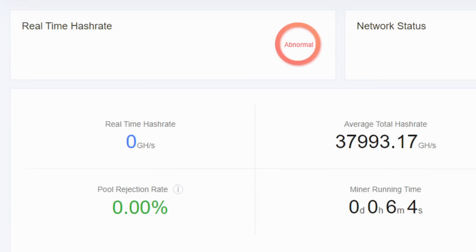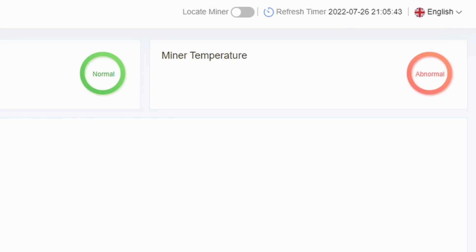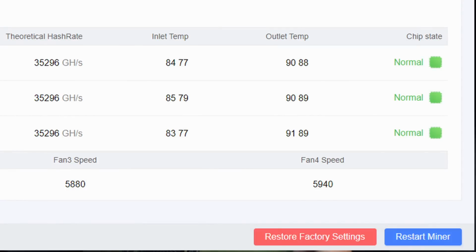Now, this is where it gets rough. Taking a look at my miner dashboard, it stopped mining. The hash rate, that's what it says, abnormal. The miner temperature was abnormal. And if I go down, my fans actually went up from 5,400 RPM to 5,800 RPM. My inlet temperatures are 84, 85, and my outlet temperatures are 90 to 88.